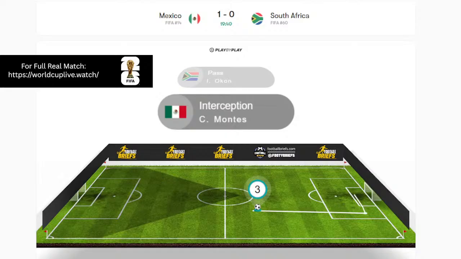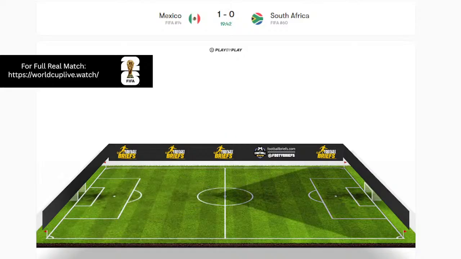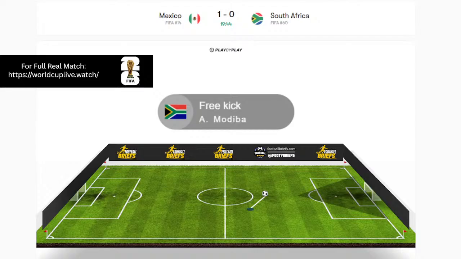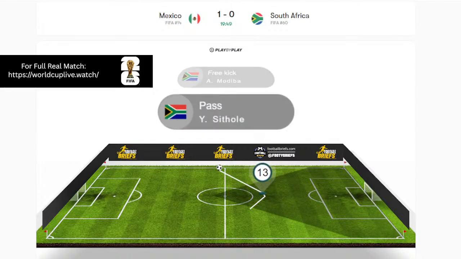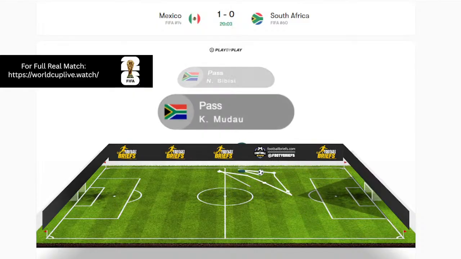Now just taking the goal kick short. Williams into the feet of Sibisi. Sibisi now looking towards Foster, just behind the penalty area, just behind the centre circle to say. And there was a clip there on the ankle, Lyle Foster by Cesar Montes. Free kick for South Africa, taken quickly. They'll have it here with Mudau looking to play it down the right hand side, but instead just stroked it back to Ocon.